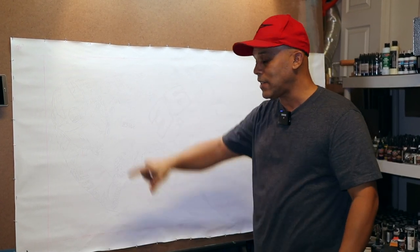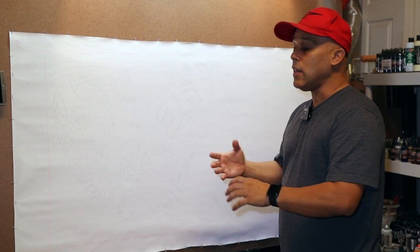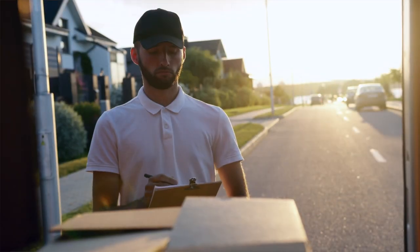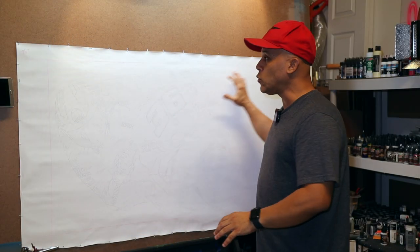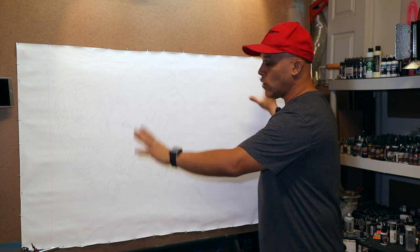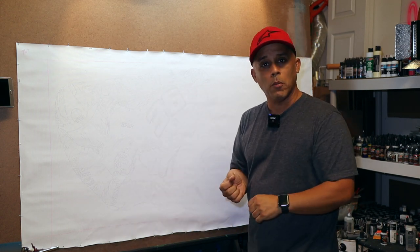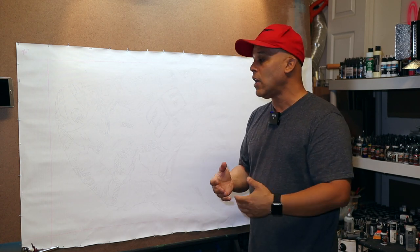The reason you see it stapled like this is because customers often want me to roll it and ship it, since shipping a flat canvas gets very expensive. A lot of professional artists do this — they take a board, stretch their canvas out, and paint in acrylic. Because acrylic is rubbery, you can roll it without cracking or damage, and then mail it to the person who purchased your painting.